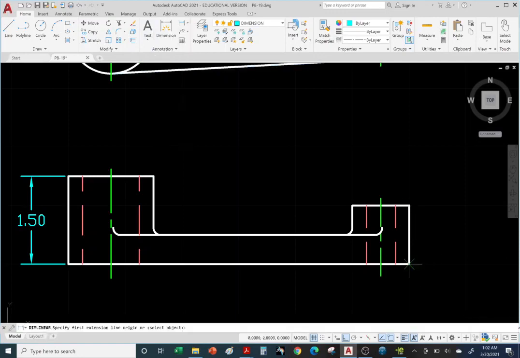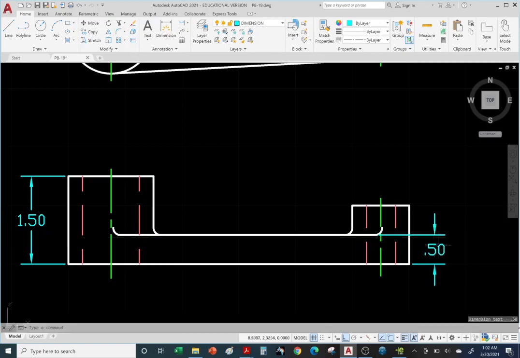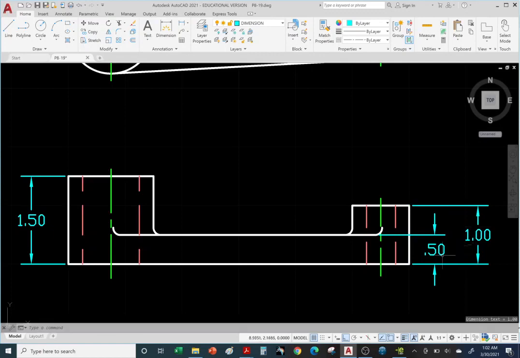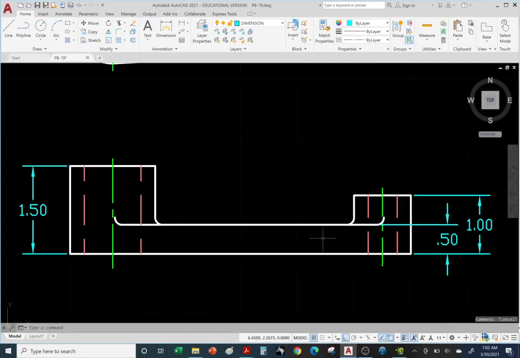Linear, so from this corner to, trying to get the quadrant here, there it is, 50. Let's go to the next one, the medium, the sibling in the middle. There it is, and let's space it out a little bit more. You don't want this to look crowded. If you want, you can put the arrows in and take the text out, or take both of them out. Hit escape. Hey, that looks presentable.